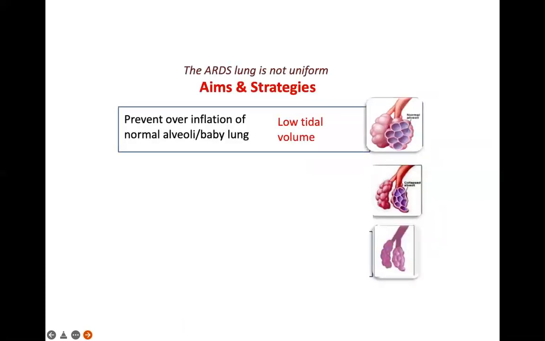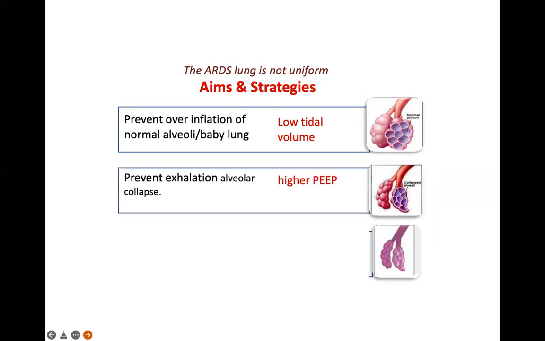So the main aims are, as I already said, to prevent overinflation of the normal alveoli, for which you would use a low tidal volume. Similarly, you want to prevent expiratory alveolar collapse. When the alveoli are damaged in ARDS, the surfactant is reduced and the alveoli are always ready to collapse because there is very little surfactant there. So every time during inspiration, the alveoli will open, and during expiration, they will collapse. When this happens repeatedly, you call it atelectotrauma, and it further damages the lung. So in order to prevent that, you keep a higher PEEP so that it is above the closing capacity. It restores the lung back to the functional residual capacity.